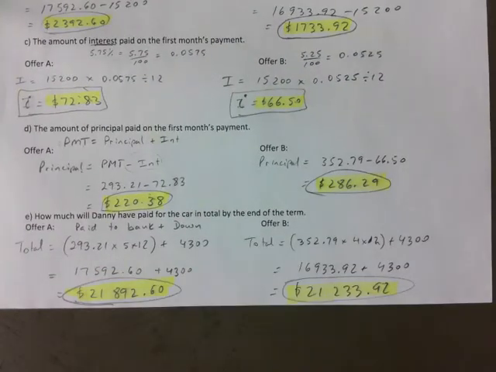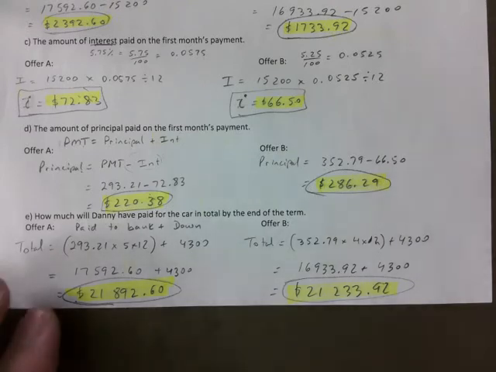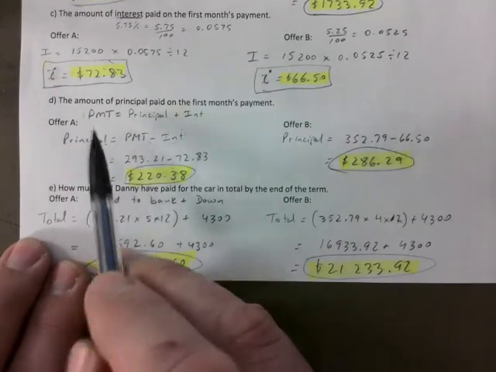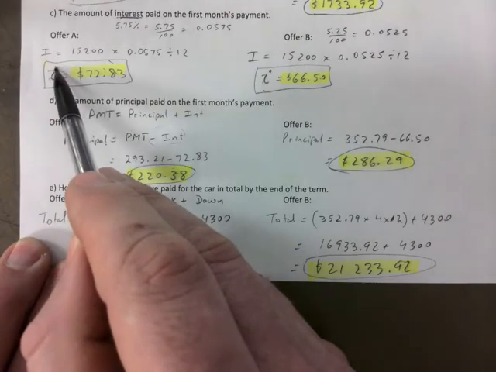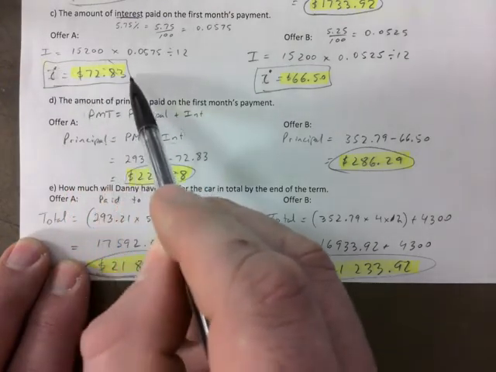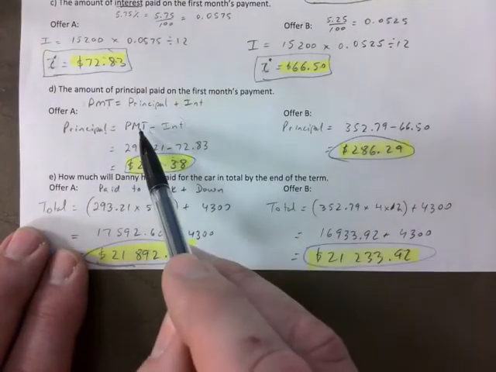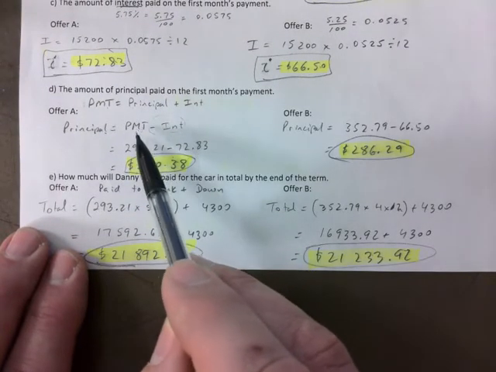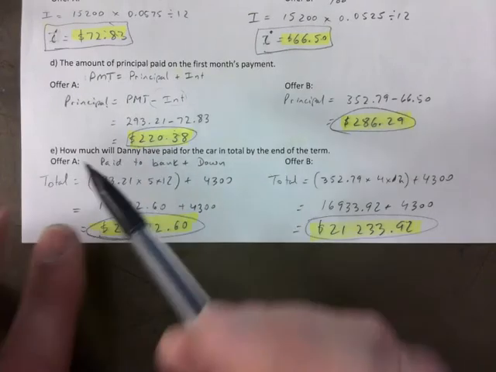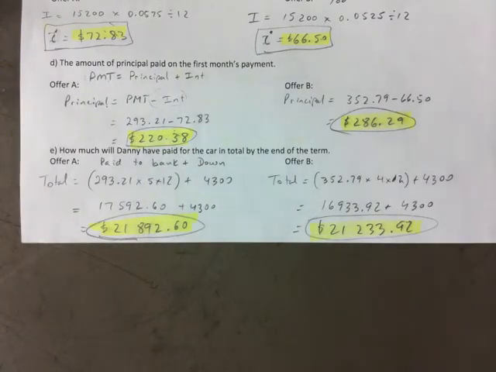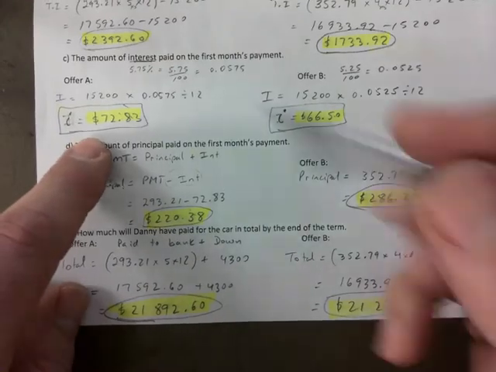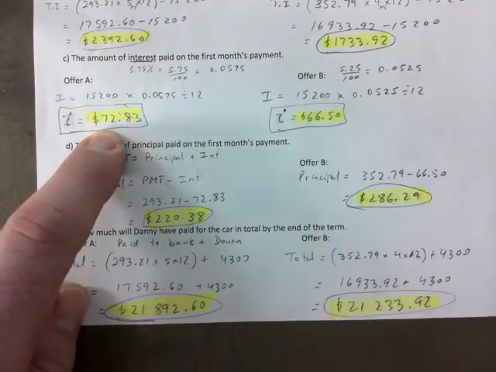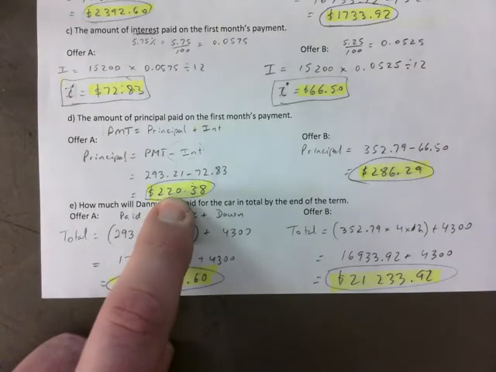I think the one that I really want to focus on today is the fact that once you figure out the interest you pay for that particular first payment, take that away from your payment, right? You take that interest away from the payment to figure out how much of that payment goes towards principal. Principal is actually going towards paying off that loan that you took, right? So the first payment comes around, the bank says, thank you very much, we take 7283, and then the 220 goes towards bringing your loan down, okay?